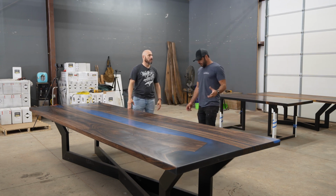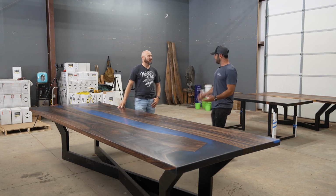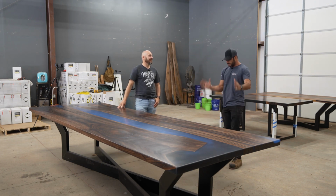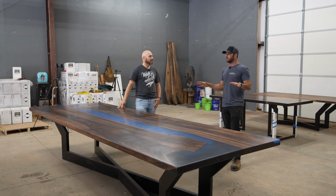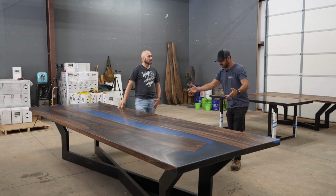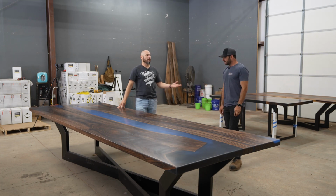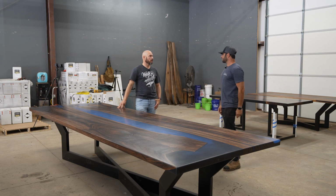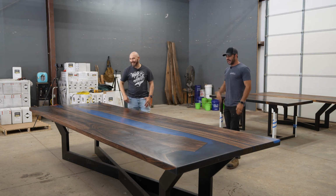My first epoxy project was just a little charcuterie board, a little epoxy serving tray, and then I learned from that. Once you learn the small and you start getting bigger and bigger, you scale it from there. When I first bought my sawmill, it was just so I could learn how to properly dry lumber and figure out how that works, and then make little side tables. And you told me you started making farmhouse tables. Yep, I started making farmhouse tables, that's how all this started. And then I got into the epoxy work.